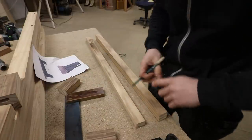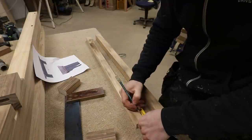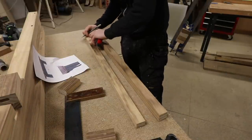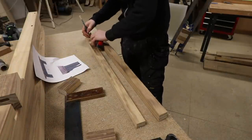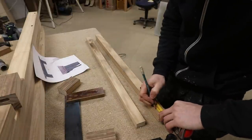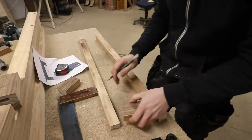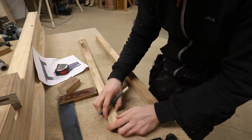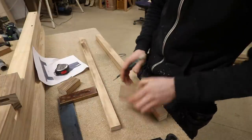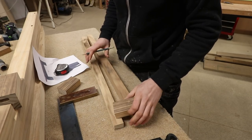I can mark out my domino position. So I'm just going to come in 25mm and mark the dominoes. Just as easy to mark each one because there's only four. And then same with the pieces of timber. In fact, I don't need to mark them, I can just come in 25mm on the machine itself.